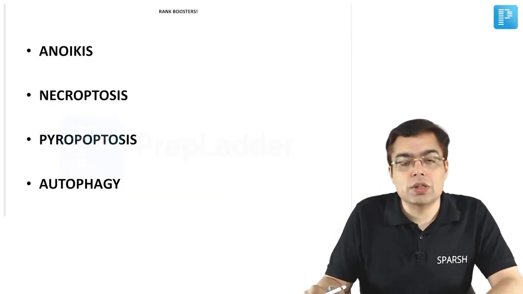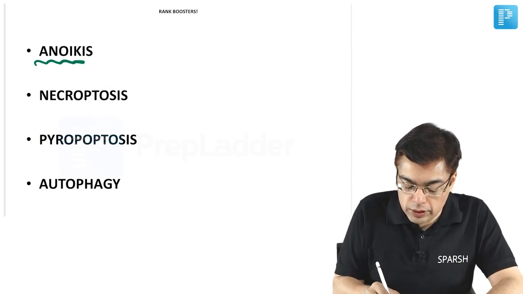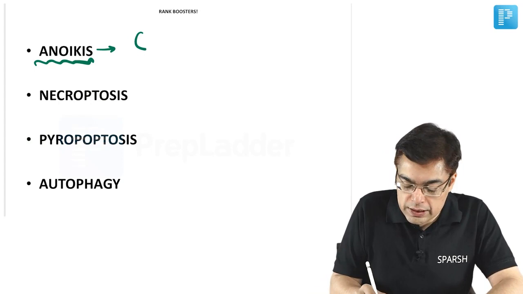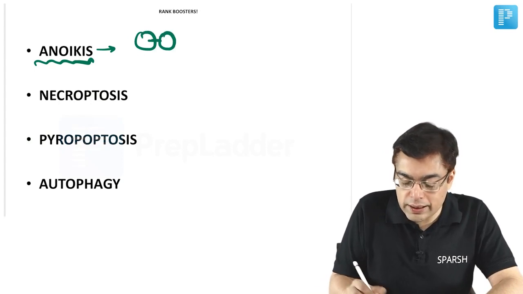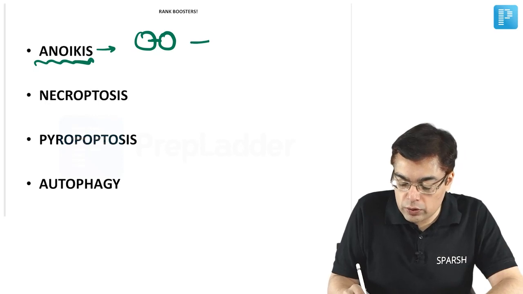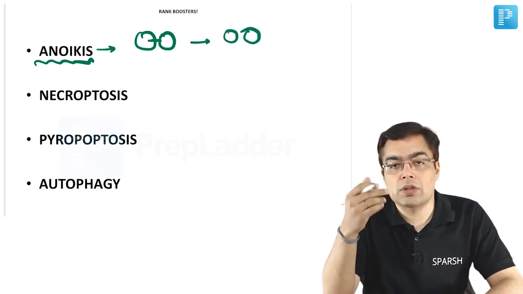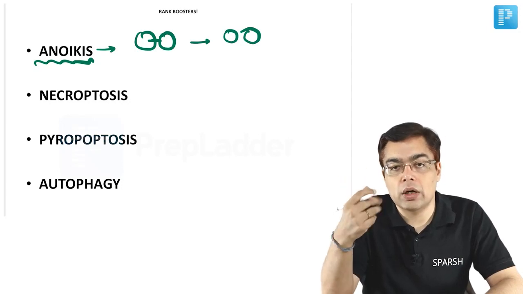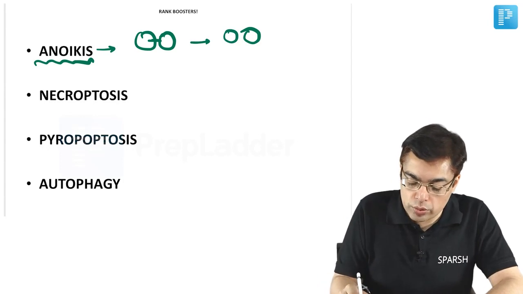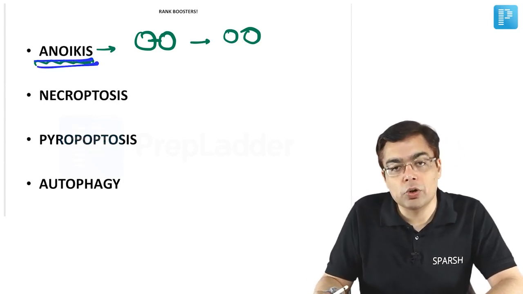Now talking about certain terms which are going to be pretty important for pushing our ranks to higher levels in the exam, the first important term I would like you to be familiar with over here is given the name of anoikis. Anoikis would simply stand for the fact that normal cells are going to be having an attachment with each other, and whenever they separate out, they are not able to survive. So death of the cell because they are now unattached with each other, detachment of the cells resulting in cell death, is what is going to be given the name of anoikis. This is typically seen in the context of a lot of tumor cells.